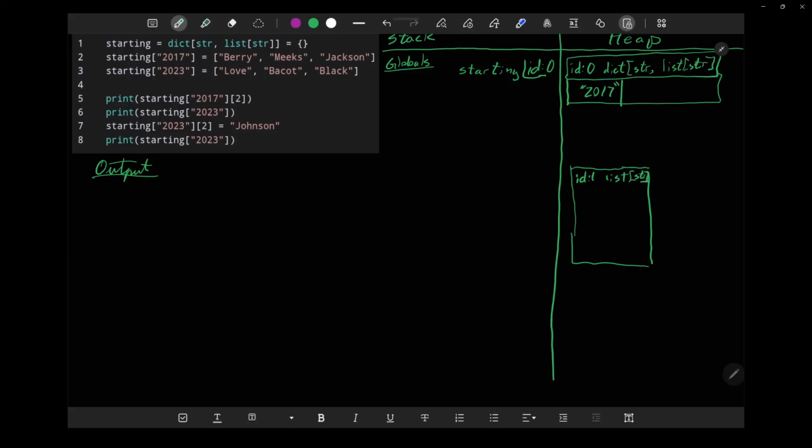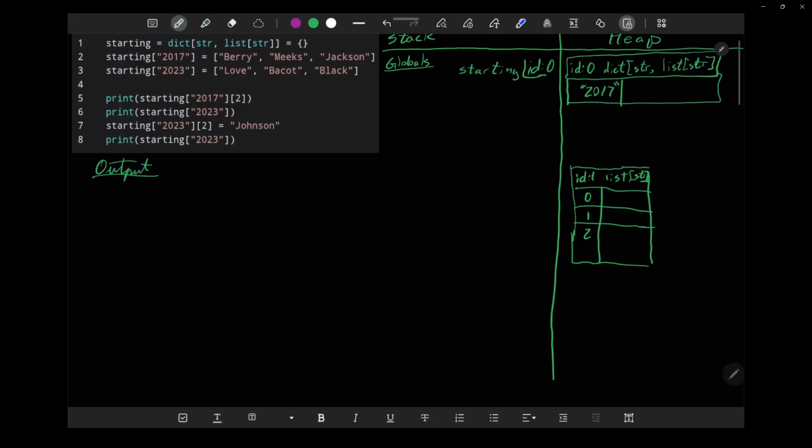We know it's a list of strings for two reasons. First, it's a list, right? And every single item in it is a string. We know that because of these quotes, but also because we're adding it to our starting dictionary, and our starting dictionary's values are a list of strings. And then we just go ahead and populate it with the values of that list. So we have 3 entries right now: 0, 1, 2.